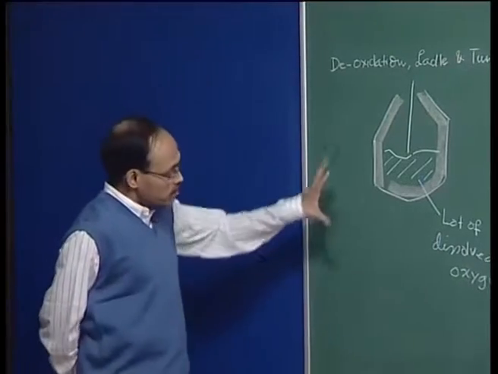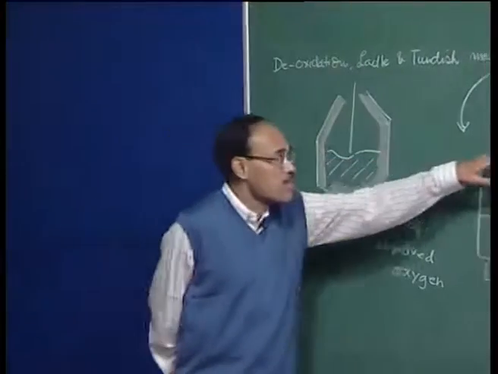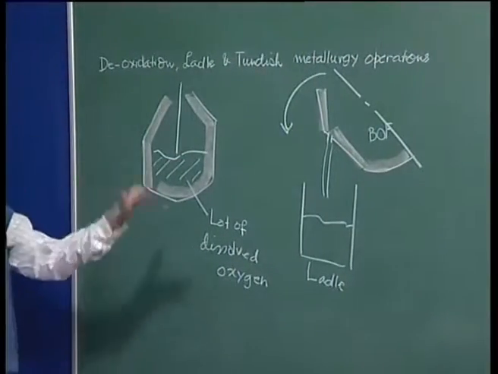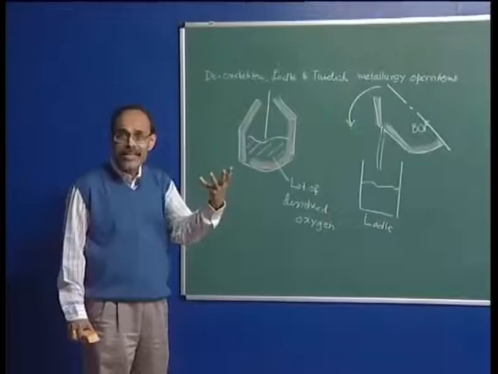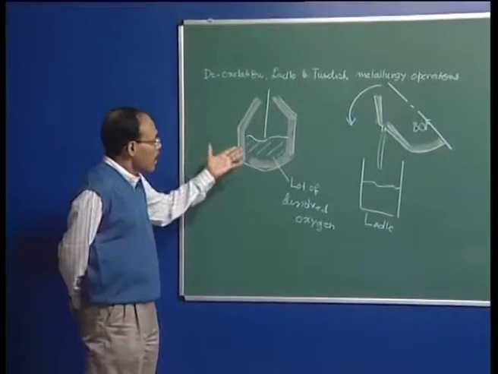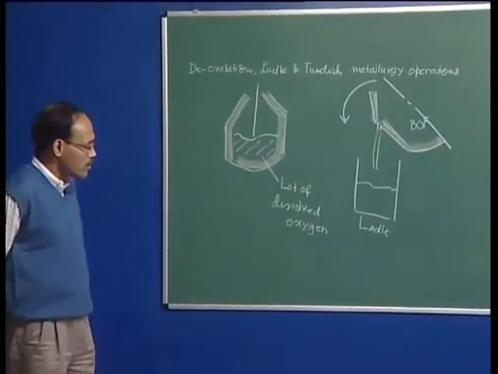So this is true not only of a BOF, basic oxygen furnace. BOF stands for basic oxygen furnace, as you all know, but it is equally true of other oxygen steel making or electric arc furnace processes, where we inject oxygen, and as a consequence of the refining reactions, we have a lot of dissolved oxygen in the melt.